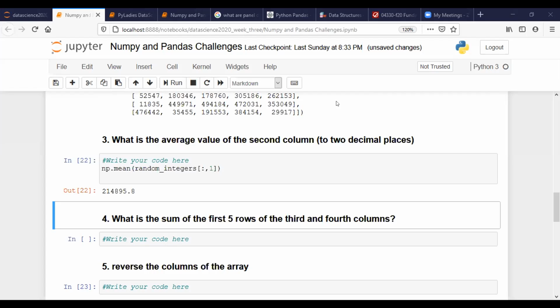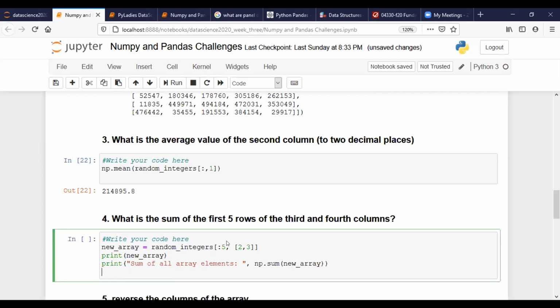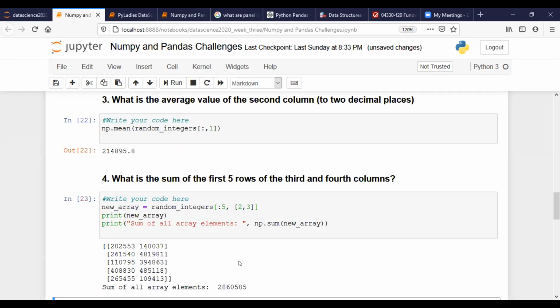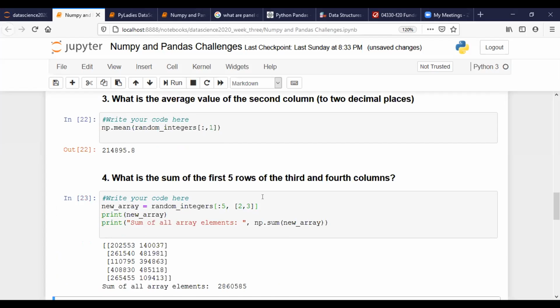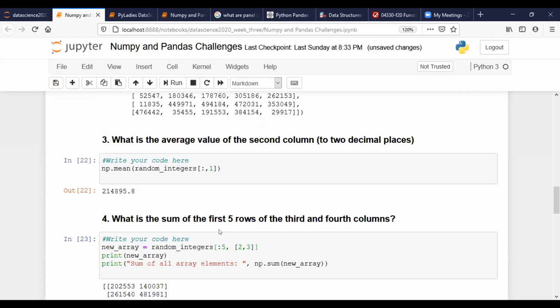Okay. So, thank you, Tracy, has written some code. So she created a new array that selects the first 5 rows and the 2 columns. So when you print out her array, let's see if it actually gets the first 5 rows.